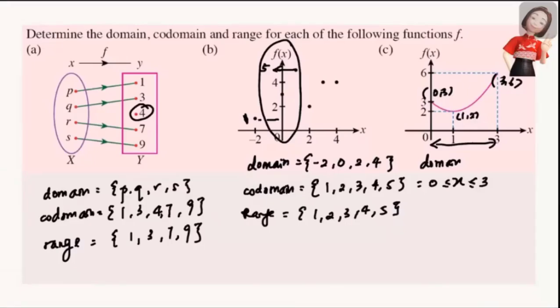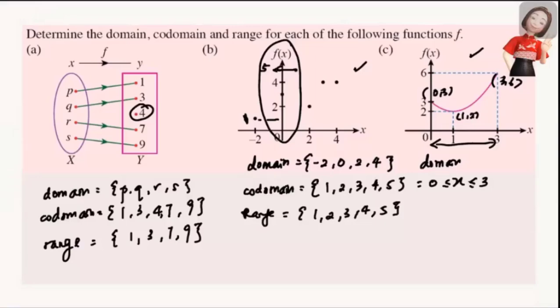Because this is continuous. Dia bukan satu-satu. Ini sambung, ini tak sambung, ini sambung. Nampak tak? Okay, the graph, this is only the point, right? Titik-titik sahaja kan? Tapi ini graph dia adalah sambung. So maknanya cara kita nak tulis domain dengan kodomain adalah berlainan. Okay, ini kita tulis ni asing-asing. Ini kena tulis dalam bentuk ini julat, sebab ini adalah sambung. Sebab ini adalah fungsi selanjar. This is a continuous function. That's why just now I have to explain what is the discrete function and what is the continuous function before we proceed for these questions. Okay, these are the questions.